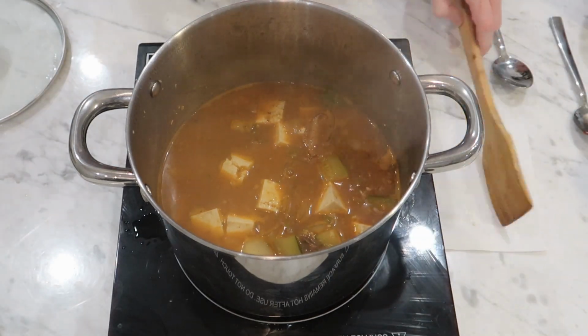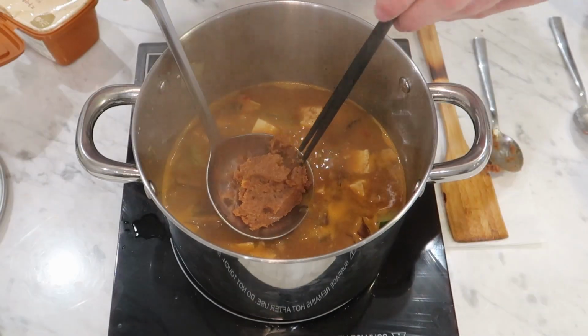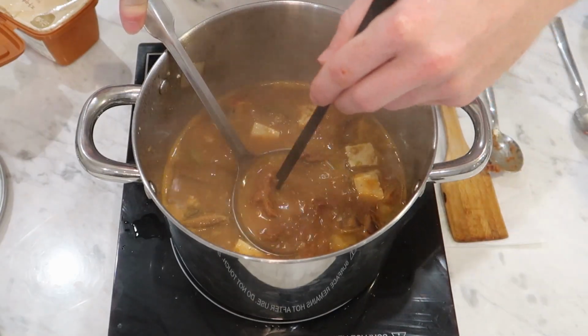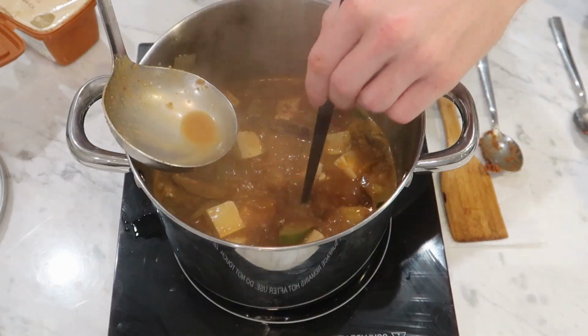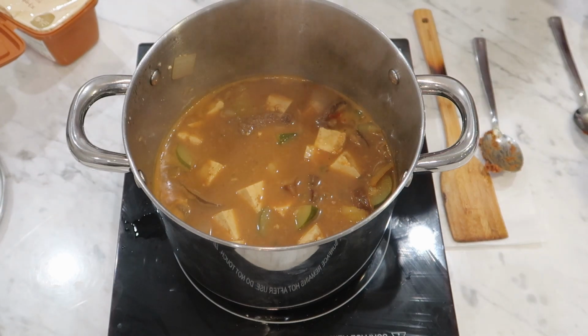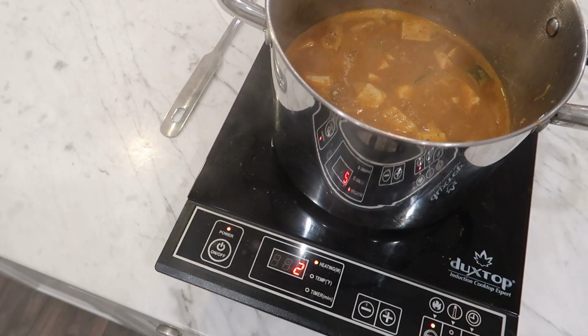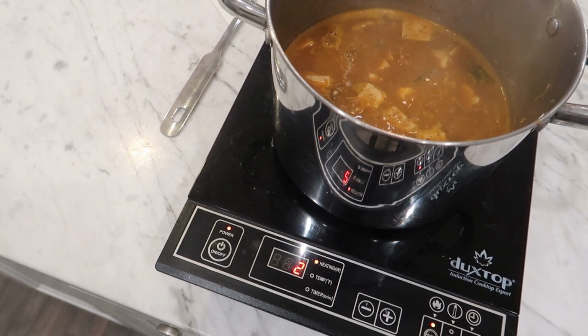I only add a small splash of that, and if I still feel like my soup is a little bland, I'm going to add in more doenjang. That's also packed with salt and umami flavor, so it should boost up the flavor of your soup nicely. If you want some more spice, you can add in some gochugaru or Korean chili flakes or more gochujang, or you can go with more water if you feel like it's too thick. But that's basically it. This is your doenjang jjigae, and it only takes about an hour from start to finish.